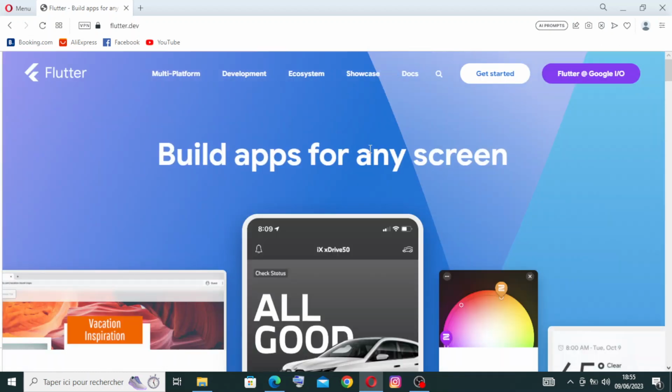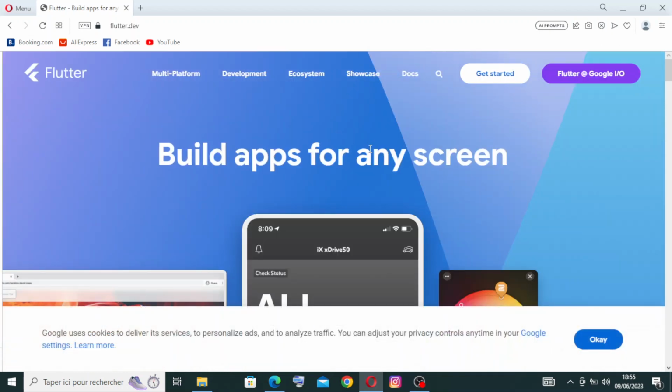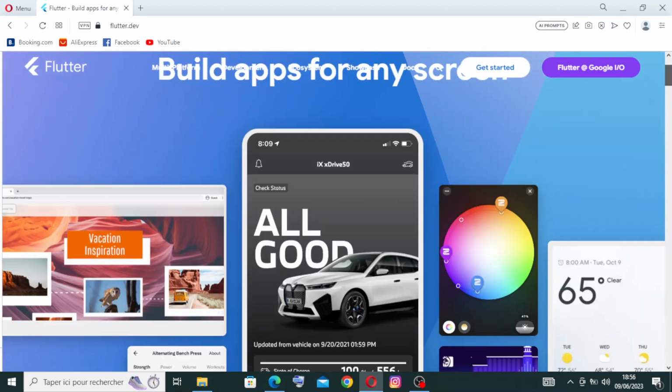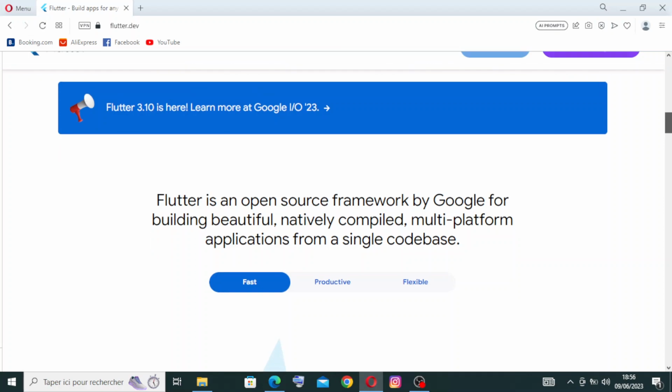So once you click the link, you get directly to the home page or the interface of the website, where you will find all the key features that you may need on Flutter, or you will find the button where you can find the get started. Okay, let's click on OK here, and some other information right here.